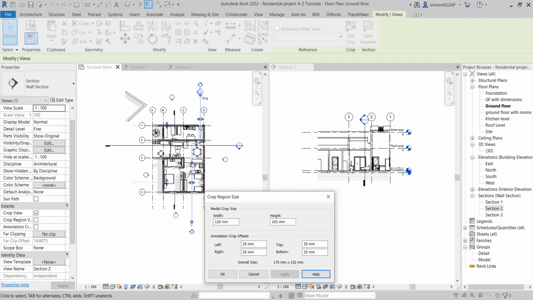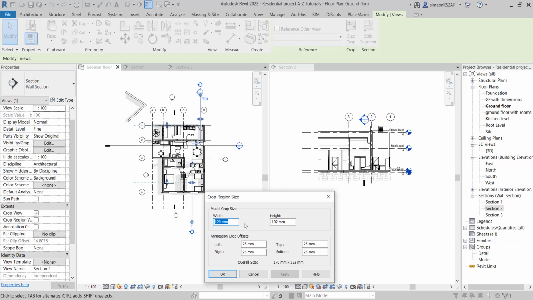Now you will see that here on the floor plan, the section extent has really reduced closer to this distance, and the section has automatically cropped according to what changes are happening on the floor plan.